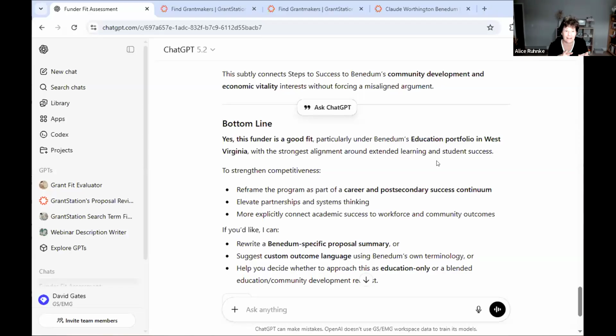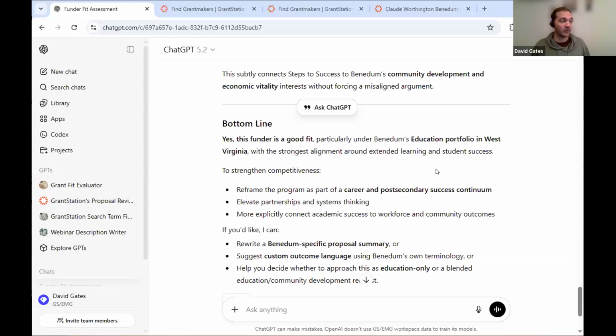And I think that the analysis of this program is spot on, that it isn't doing the things that ChatGPT is telling us. And then you can decide if that's an area that you want to go into, or just say, for example, we're not interested in doing the workforce development thing. That's just not the direction we're going. And that's fine as well. But it does give you those good suggestions to be more in line with that funder.